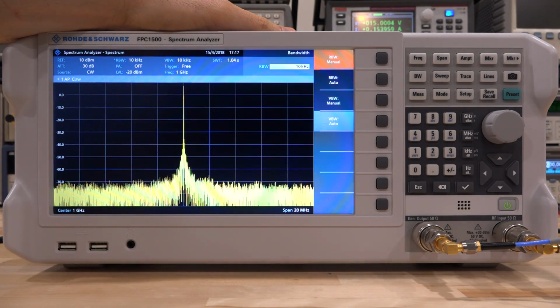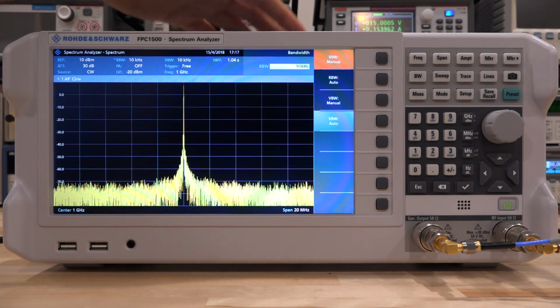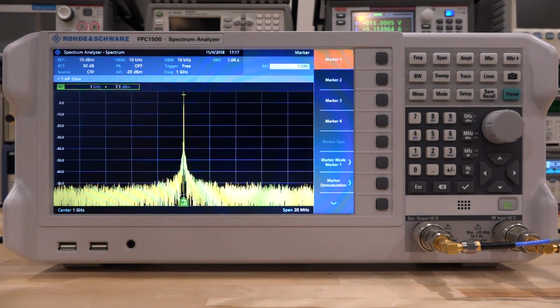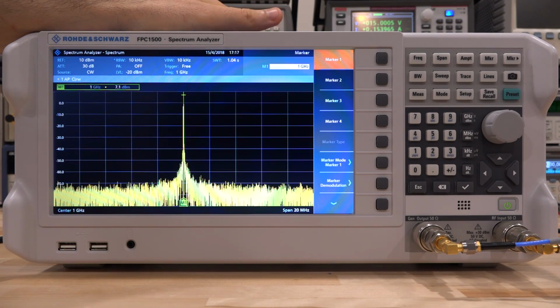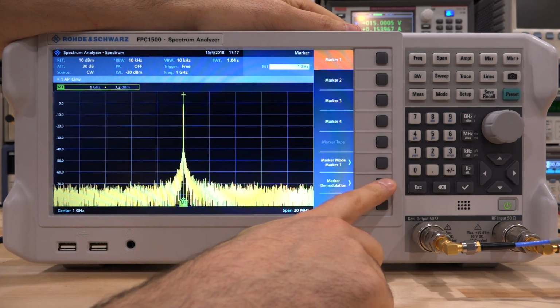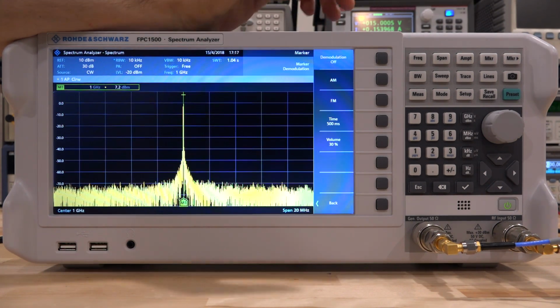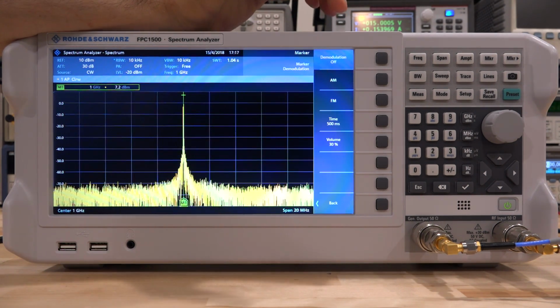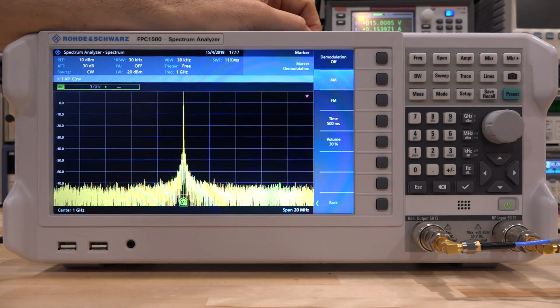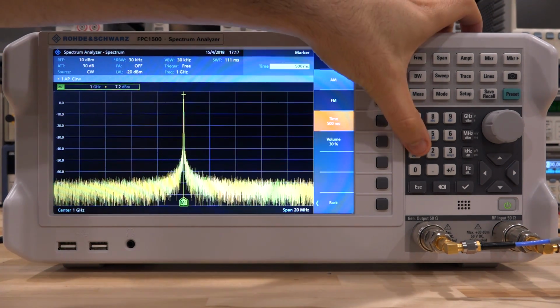So here's our tone. Now right now I have not turned on the function generator, so there's nothing being applied to the gain control port. Therefore there is no AM modulation, and we can verify that. I can go under marker. The marker is going to take the peak value, which is good, and then we're going to go ahead and go under marker demodulation, and there it is. The marker demodulation can do AM, FM, both directly on where the marker is placed. So now we want to do AM, of course, and let's change the time to 1 second.